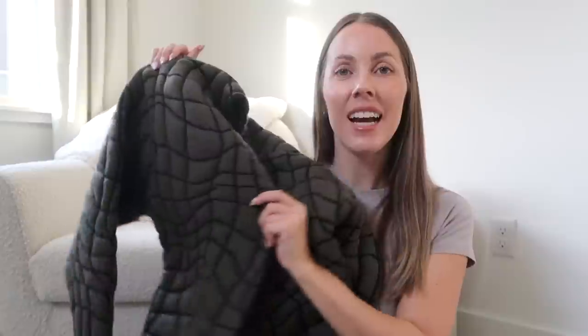And I was very intrigued by this last item. So this is an insulated cardigan, and I kind of just fell in love with the design. It's kind of like geometrical shapes. I don't know, something about it was just like, Carissa, you need to try it. So I'm glad that I did, at least. I don't think it's an item that I'm going to be keeping.